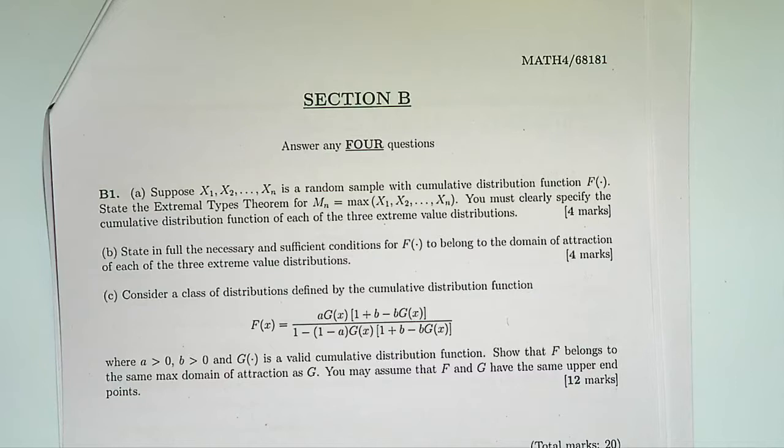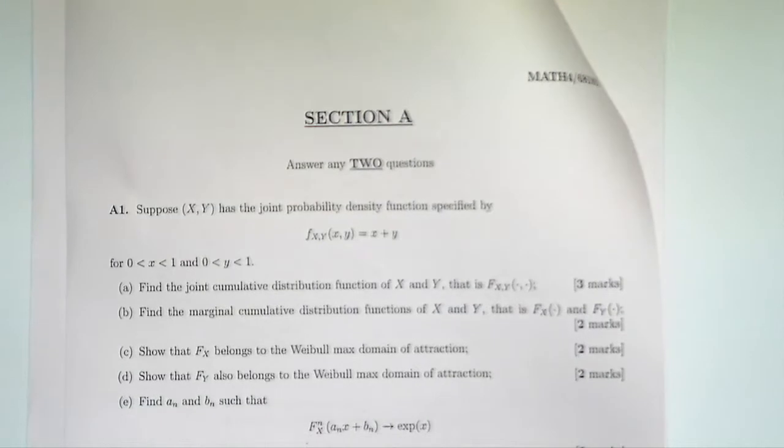And the exam will contain, like this is last year's exam paper. I'll show you. Hi, this is last year's exam paper. There will be 2 sections to the exam paper, section A and section B. So section A, this is question A1 from last year. Section A has 3 questions. The first question will be on the bivariate extreme value distribution.